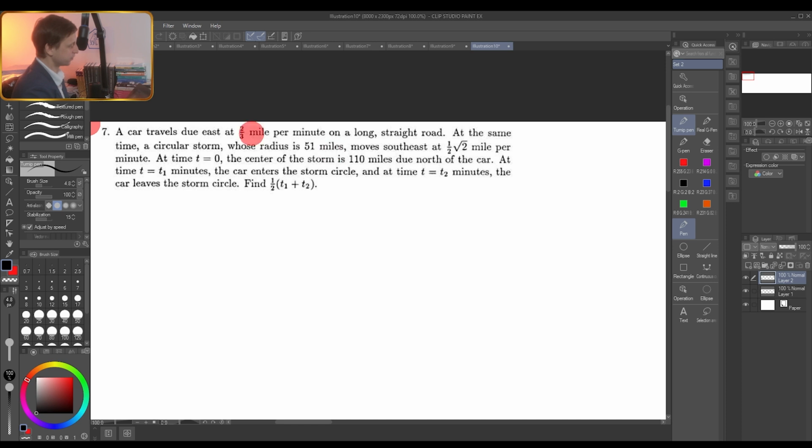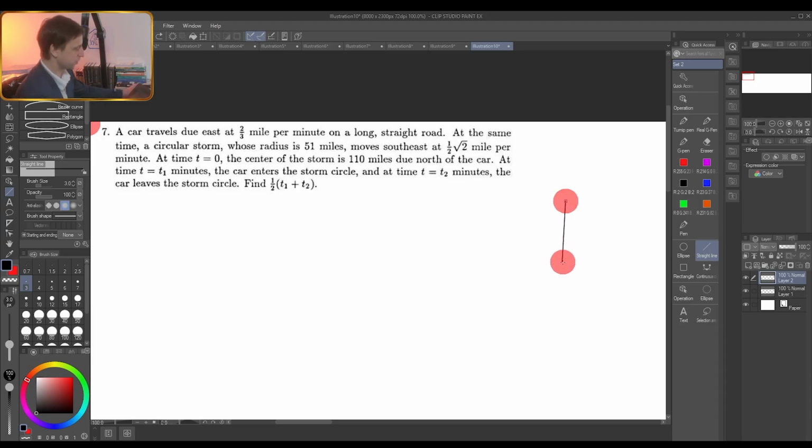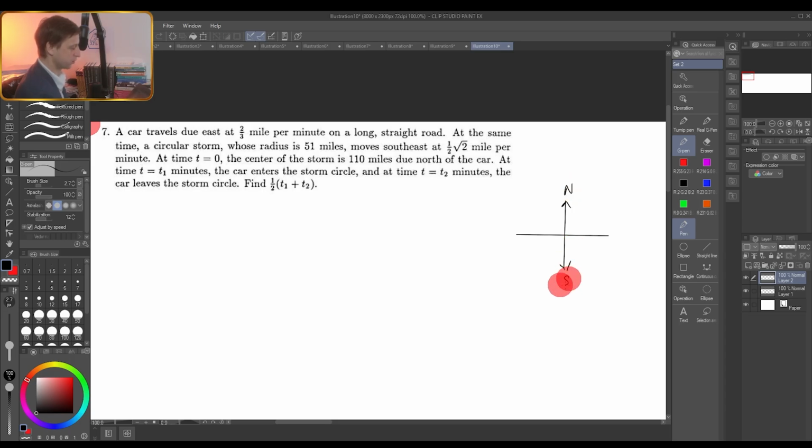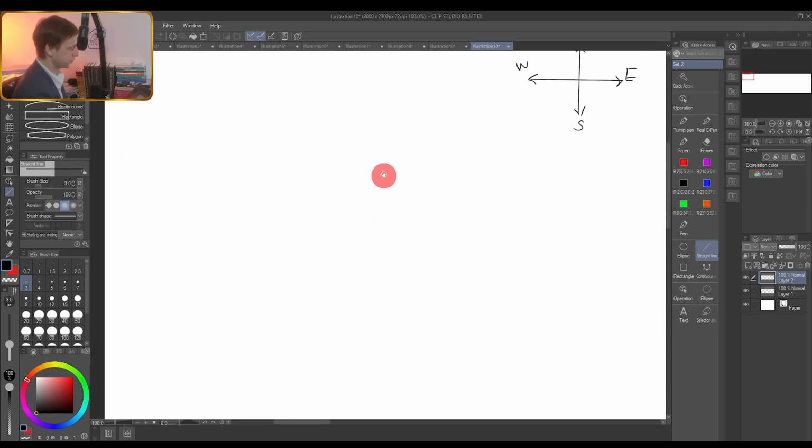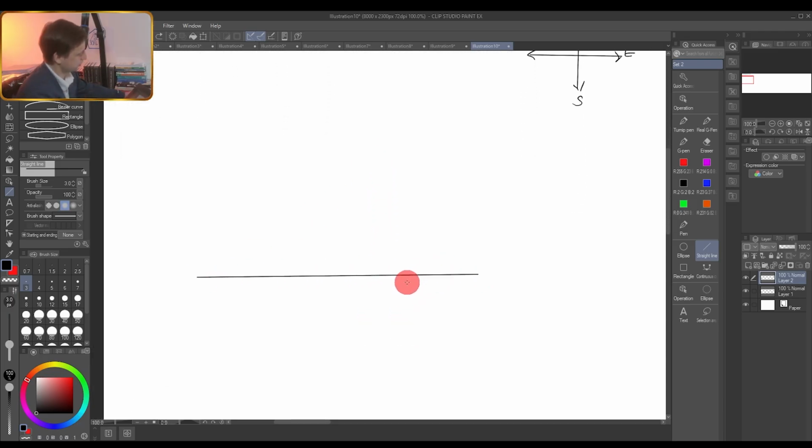Okay, once you have these directions, due east, due north, it makes a lot of sense to make a small diagram, so you will not be confused with directions. So I make a cross, and after that we mark north, south, west, and east. Initially you are told that you have a car that travels due east, so directly to the right, with this speed. So let's make a picture. There is a car that travels, let me take a little bit more space on the left, so maybe like this.